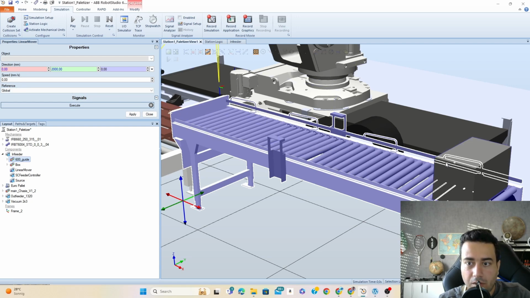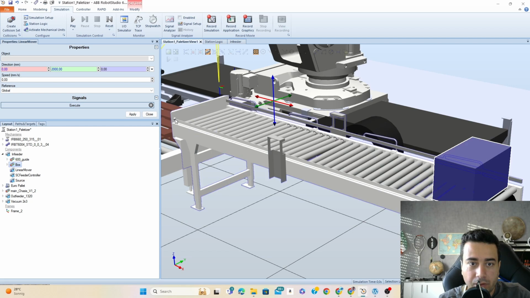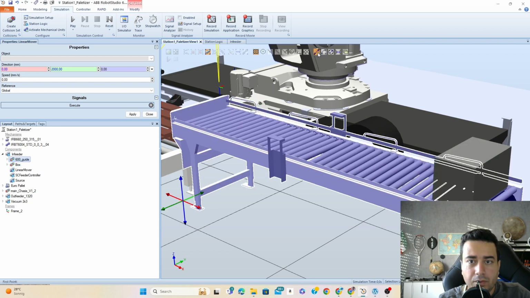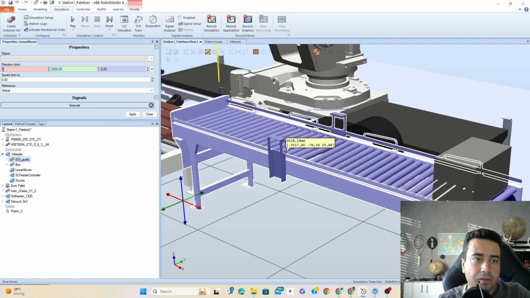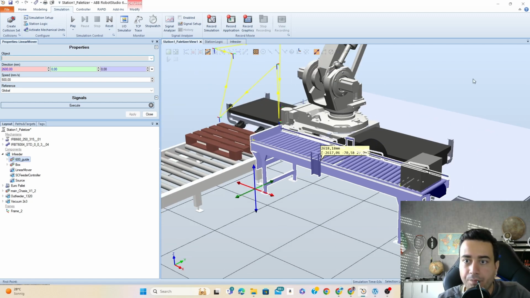Let's measure it again from here until here. Oops, I forgot. From here to here, 2600. So I would like to actually know 2600, and the direction here in Y direction is 0. So, and the speed I would say 500 millimeter per second, and the reference is global, and apply. So because, as I said, it seems like it moves actually in the X direction, but we will figure out if I'm right or wrong.